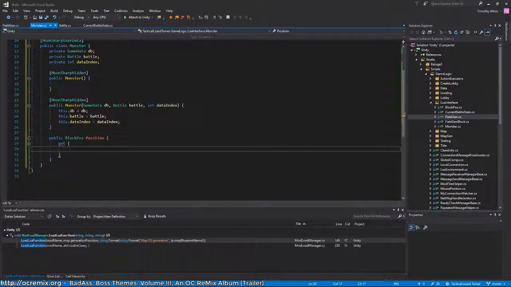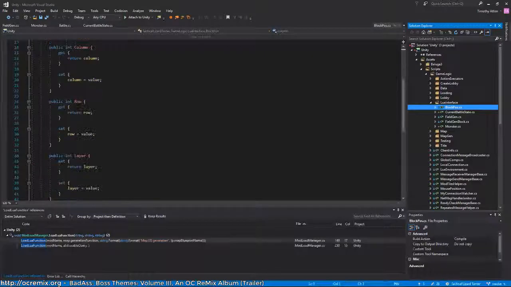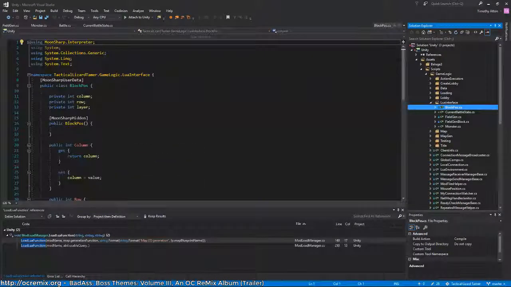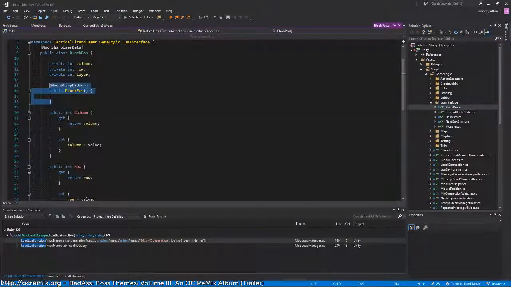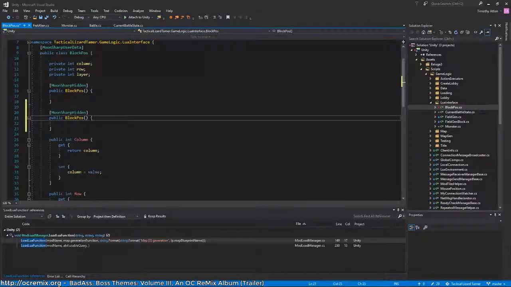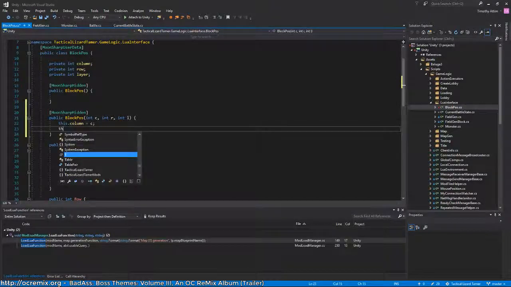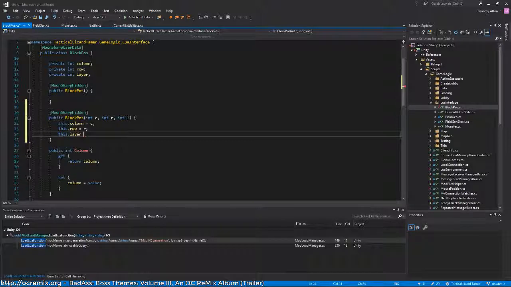Okay, so how do I create this? Let's create a new constructor here just to help me out. So this column equals C, this row and layer.